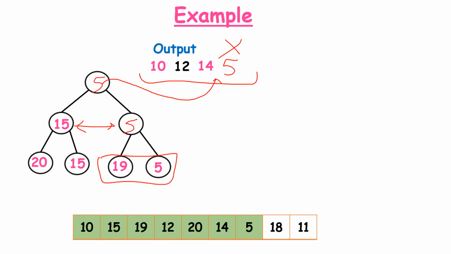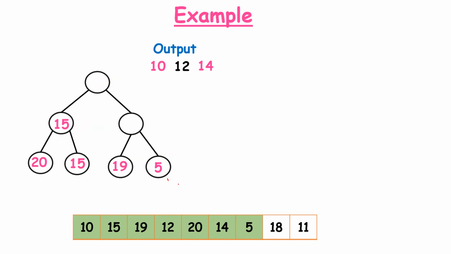So what we will do, we will compare any element that we are inserting with the last element that we have outputted. If the inserted element is less than last outputted element, we will block this element. We cannot proceed further. So to block this element, we are marking it with black color. This shows that this element is disqualified. It cannot compete in this tournament.